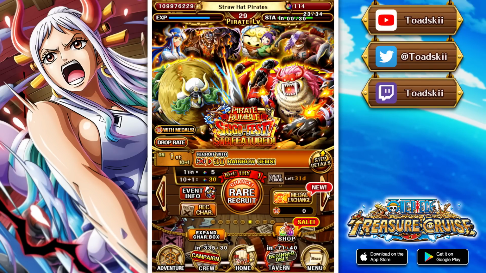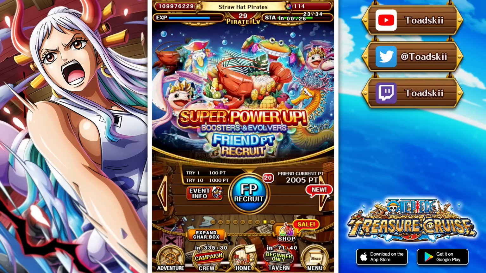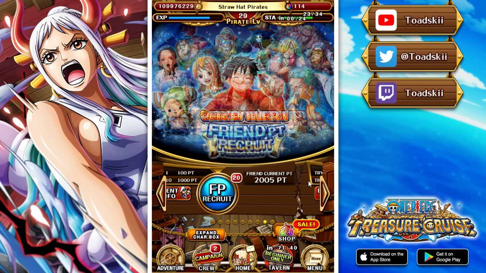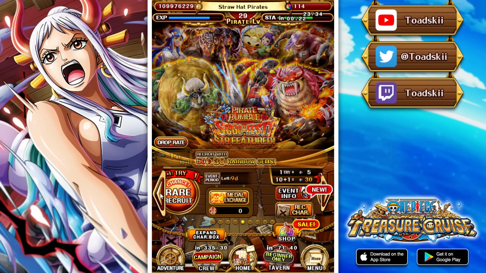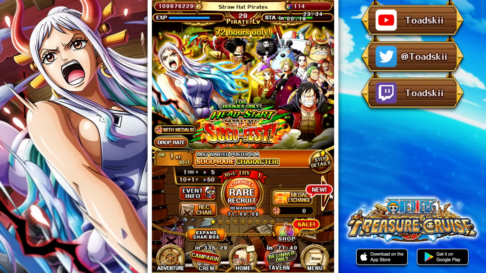Then there is the Pirate Rumble banner, which you should definitely avoid. The Support Sugo Fest, which you should probably avoid. And then you've got the Friend Point pulls, which really don't matter. But I think it's mainly just the Head Start Sugo Fest. A lot of people will be enticed to pull here, but I think you get more value for your gems if you just wait and pull on the official anniversary Sugo Fest.